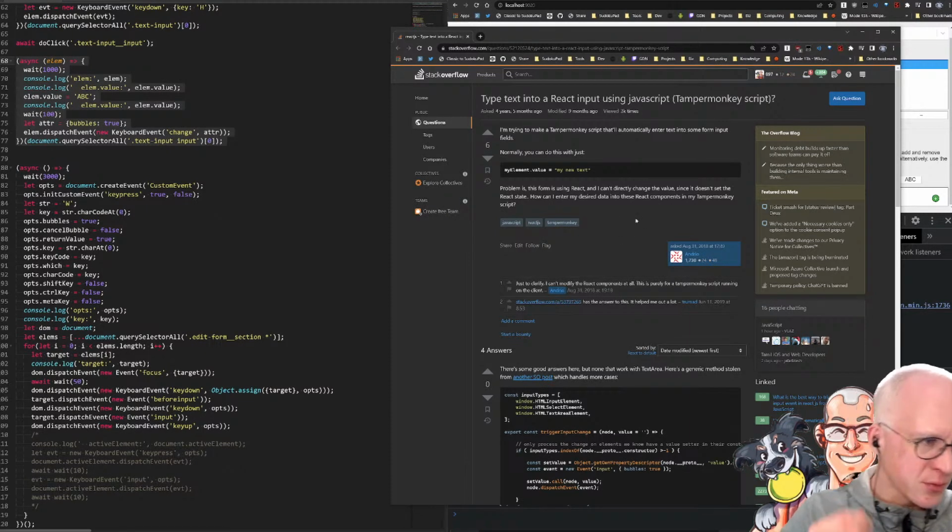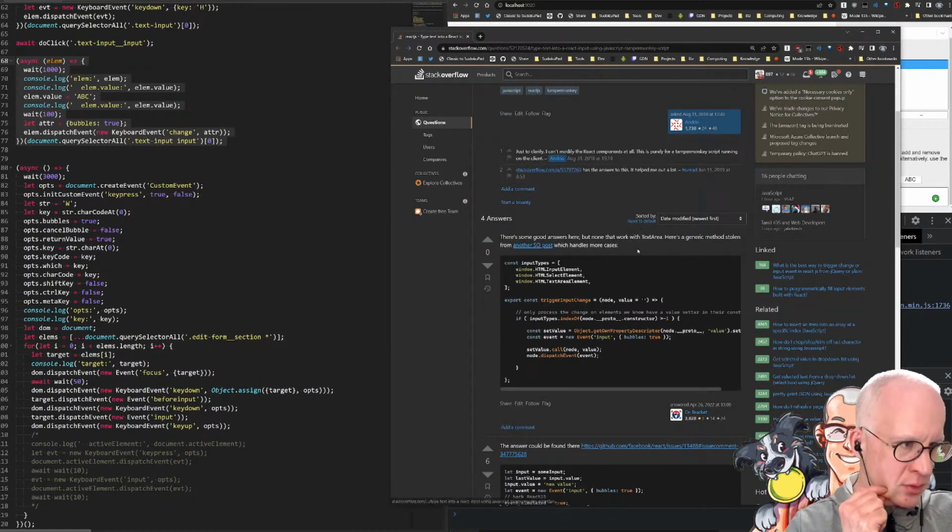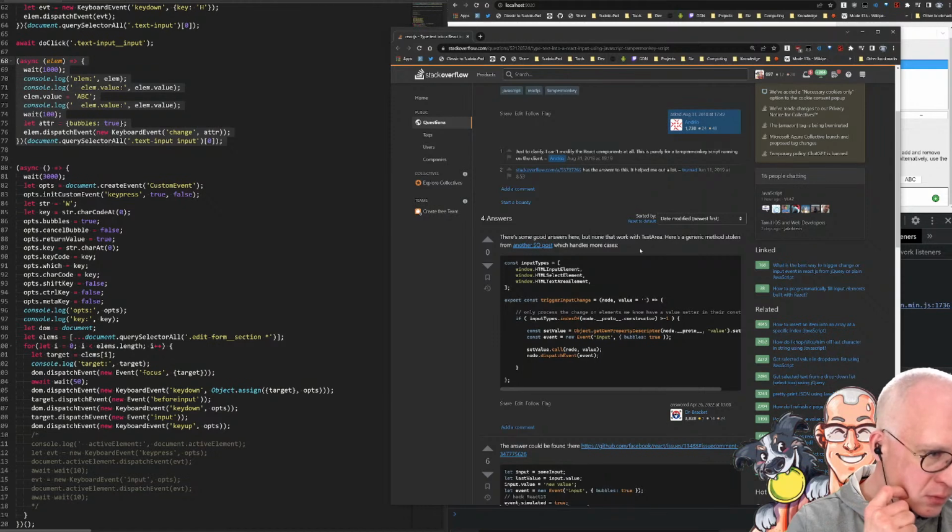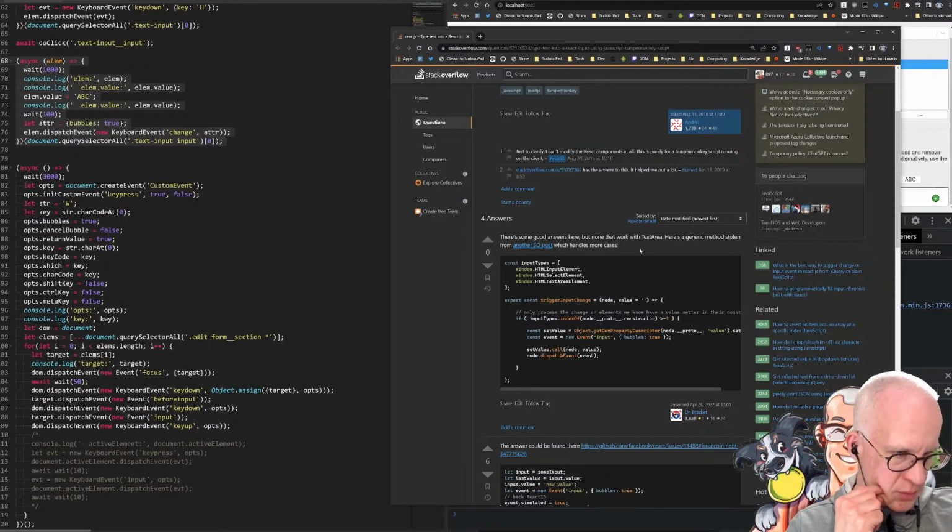Problem is this form is using React and I can't directly change the value since it doesn't set the React state. How can I enter my desired data into these React components in my Tampermonkey script? Answer to this helped me out a lot. Trigger input change. Elements that we know have a value setter in their constructor.